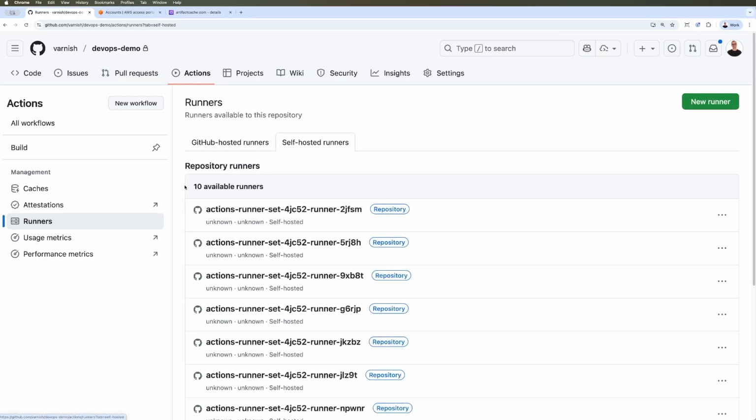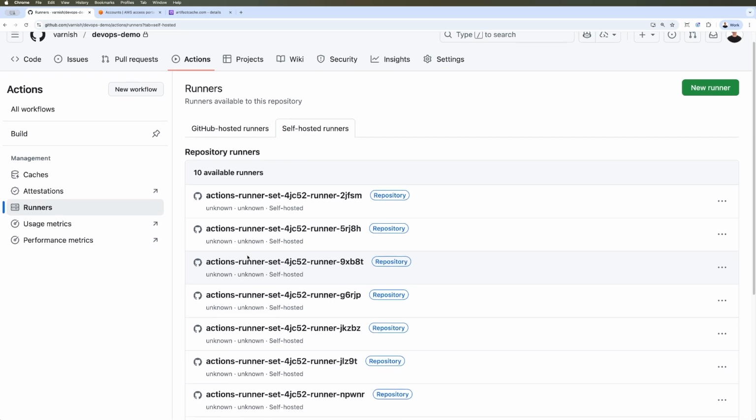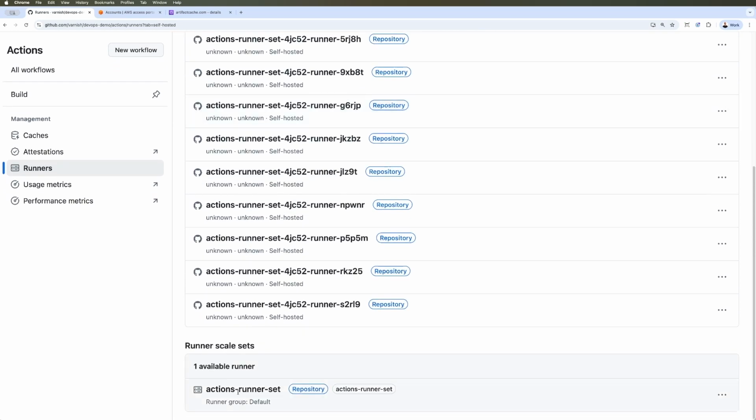Now, I'd like you to elaborate, Alva, on the local runners and what impact they will have. Can you elaborate how you configured them and where they're running? Yes, what we've done is we've set up a Kubernetes cluster. And on that Kubernetes cluster, we've deployed an actions runner controller and an actions runner scale set. This is something that's provided by GitHub. You configure it, have it register with your registry with the appropriate token. And as you can see there, Thijs is showing the actions runner set and all the individual runners.